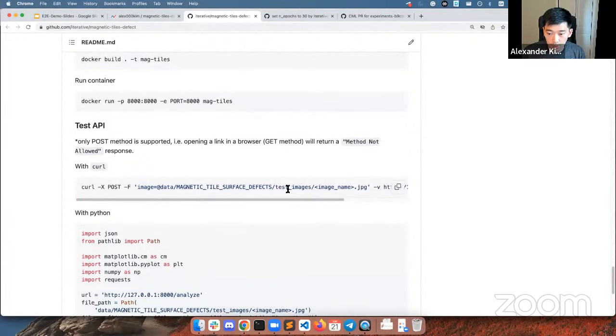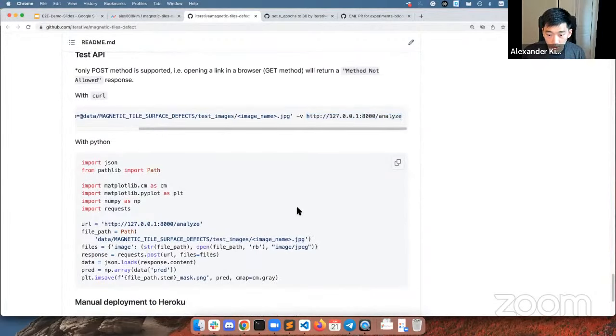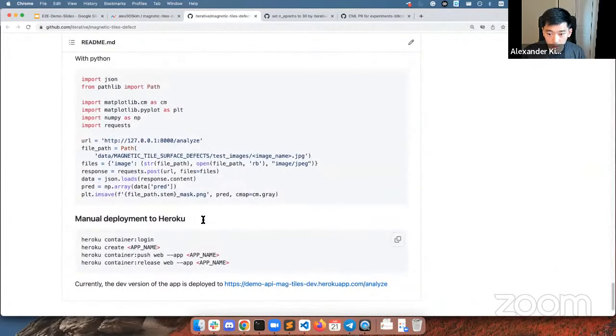you can pick any test image that you want and send it. If you want to test it locally, there's a Docker container that you can build, or you can try a live API that is available here and just send the test image. What it will respond with is a segmentation mask with zeros and ones showing where the defects are. Yep, and that's all I had for you today.